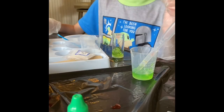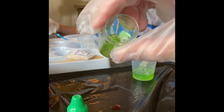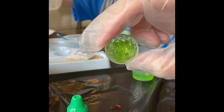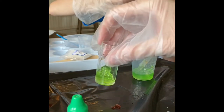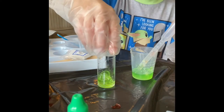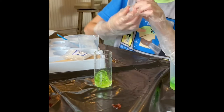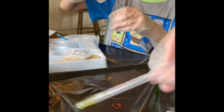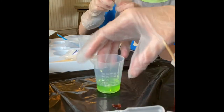Okay, so we got some worms, and now we want to make some black tadpoles. So here's our worms that we finished. We just did a few of them. So now we're going to put our lid on. But now we're going to take the green that we have. We're going to need that in a minute. We're going to mix the red that we had from our first experiment into the green.